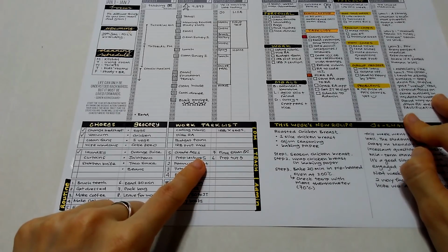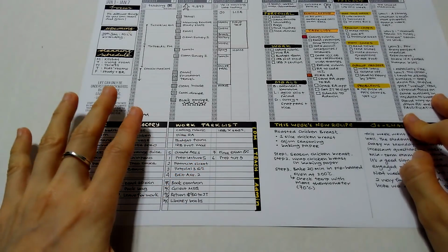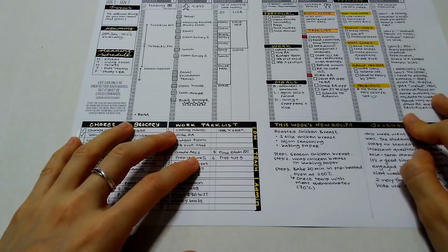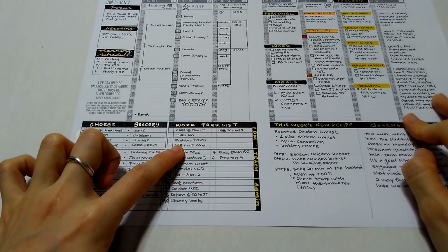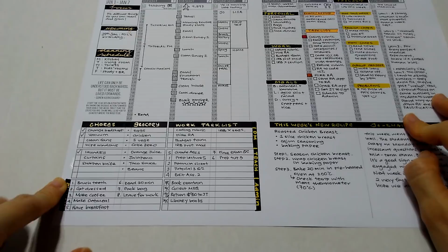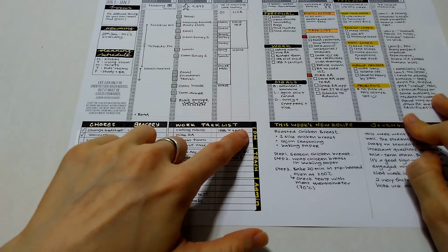For the work to-do list, I actually find it really hard to write down tasks in terms of priorities because tasks come in throughout the week. So it's really hard to write down based on priorities. So I have used correction fluid to remove the words top priority and priority. Instead, I categorize the tasks by type.